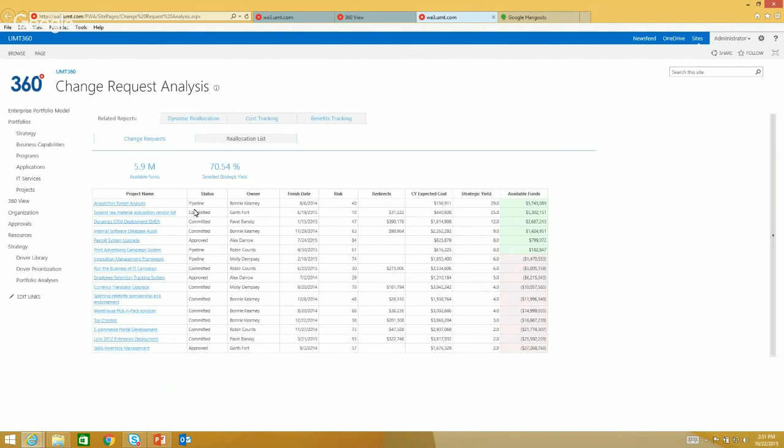So again, you can use this kind of insight to make a decision when to maybe descope a project, when to cancel an in-flight project, and when to bring a net new project in from the pipeline to maximize value and, of course, optimize spend or budget utilization across the period.